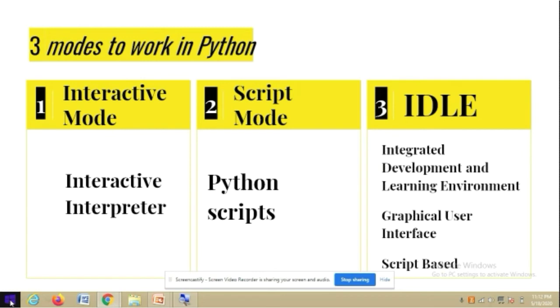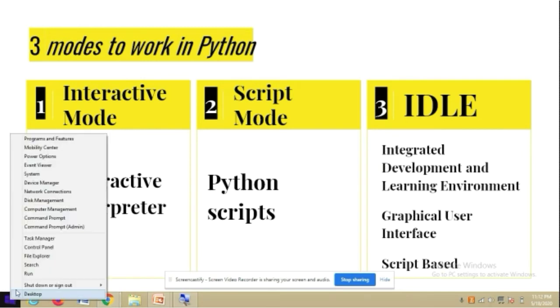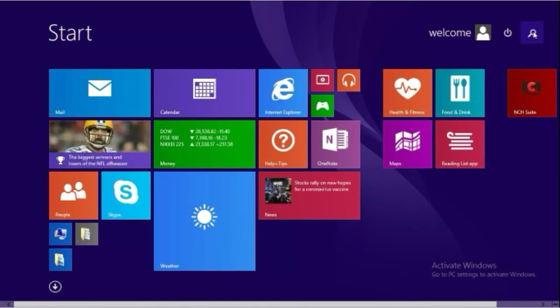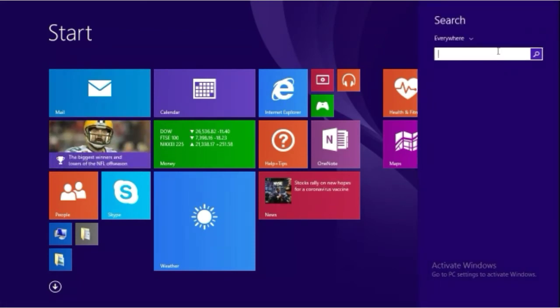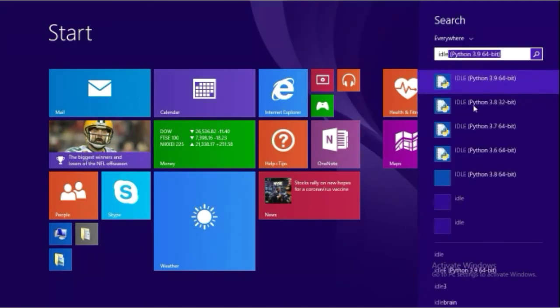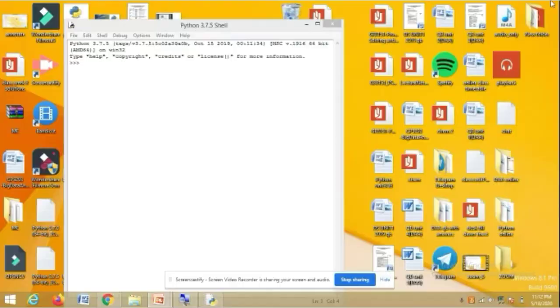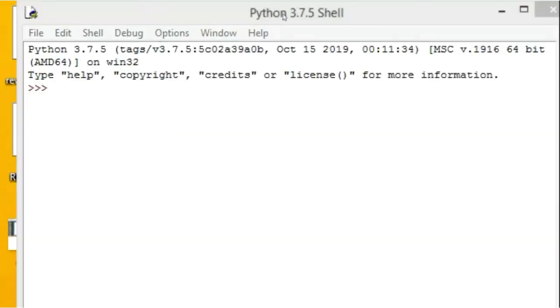To access IDLE, go to your start menu. Click on IDLE. So you get a Python shell.